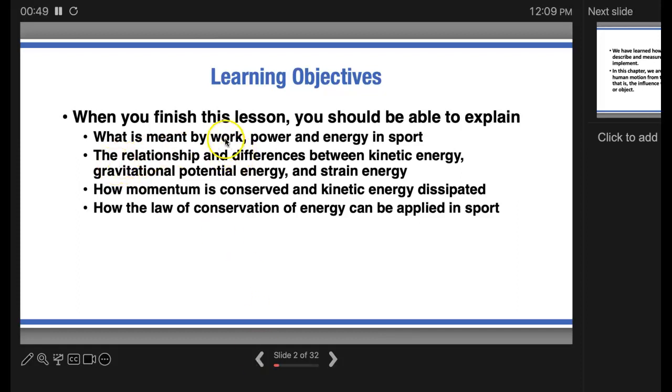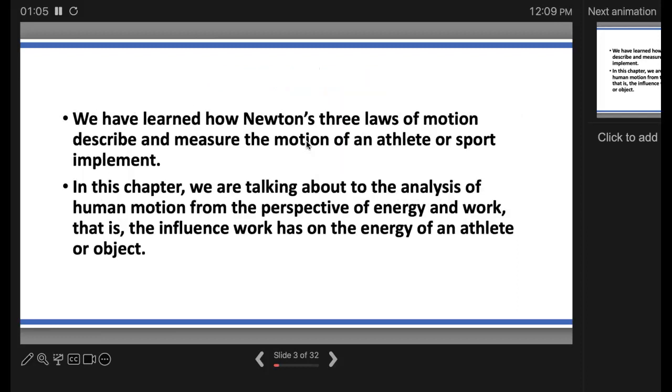So, what is meant by work, power, and energy? The other textbook that I looked at, the first three things it talked about were friction and all the numbers that went with it. And I was like, that's not quite how I want it. So we're doing this a little later, after learning all the things first.